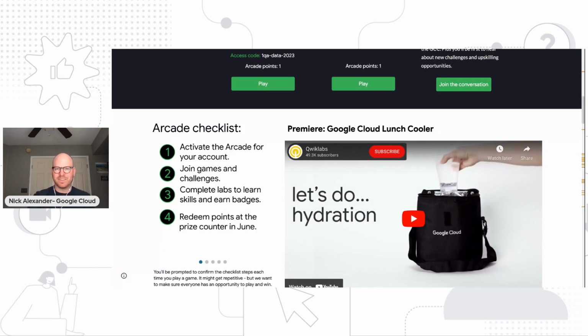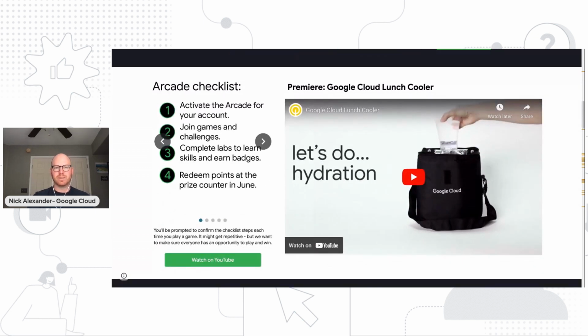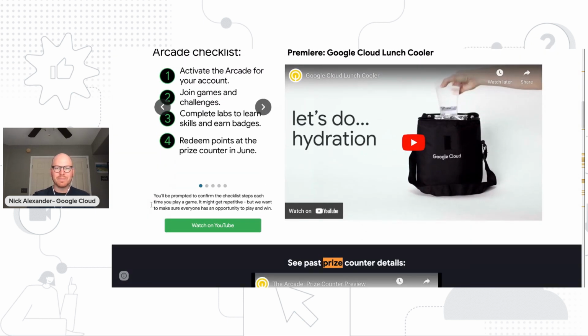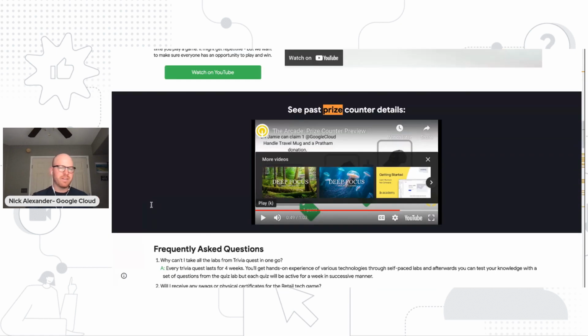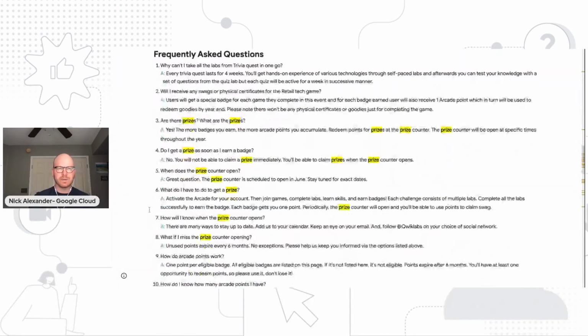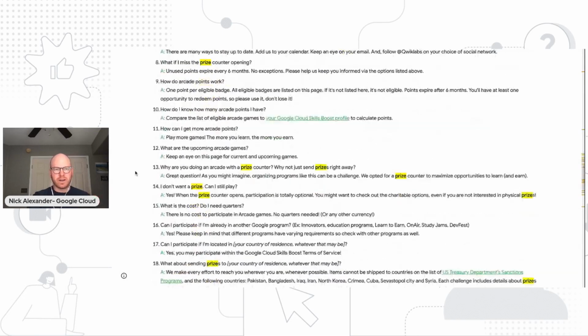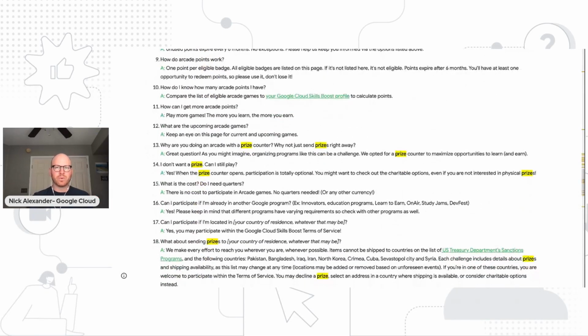As you can see here, there's some really cool prizes that you can win for joining these and redeeming those points at the prize counter. And then ultimately at the bottom, some FAQ, just some guidance there. But the arcade itself, a great place to go in and play and earn rewards because we all love free swag.